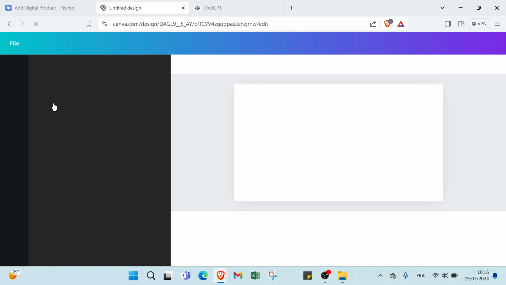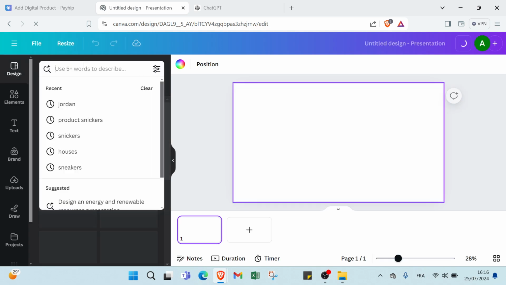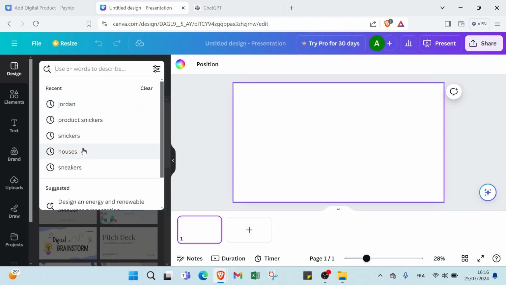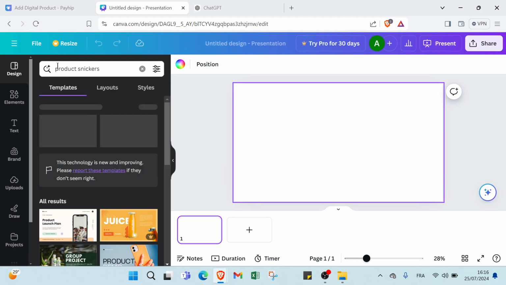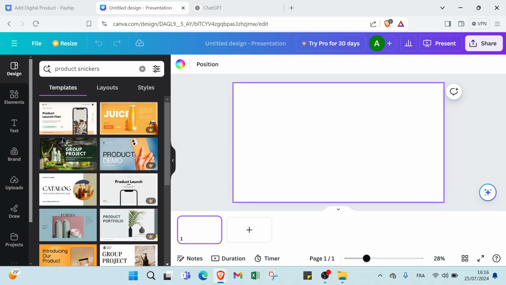Then here we have various photos. All I have to do is search for it. So first, let's search for some things like products here, sneakers. All I have to do is select one product. You can change the title, use yours, and also the email address, and also links. You can delete all of that and use your own.